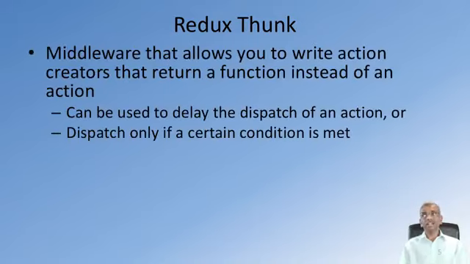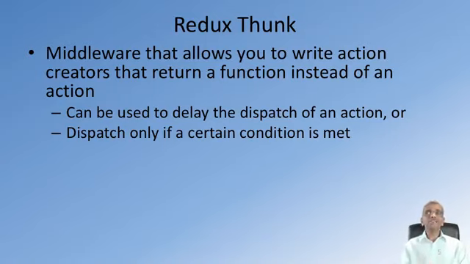So what exactly does Redux Thunk do for you? A Redux Thunk is a middleware. So again, this is one kind of a middleware that allows you to write an action creator that will return a function instead of an action. Now, if you recall the way you wrote action creators earlier in the exercise in the previous lesson, the action creator was returning an action object, and then we were passing that action object through the dispatch to the store.